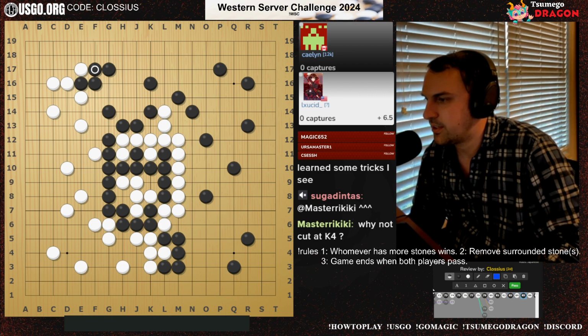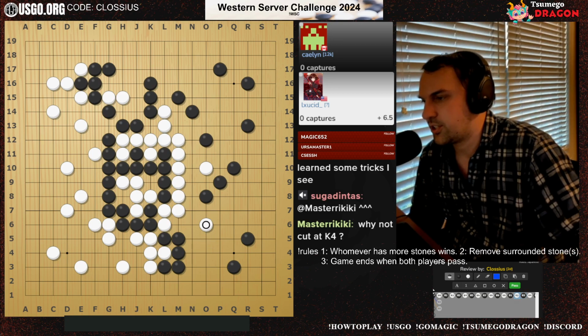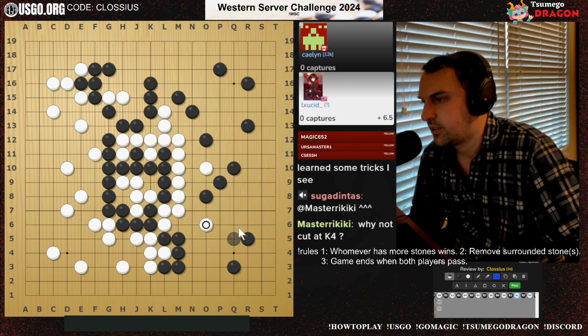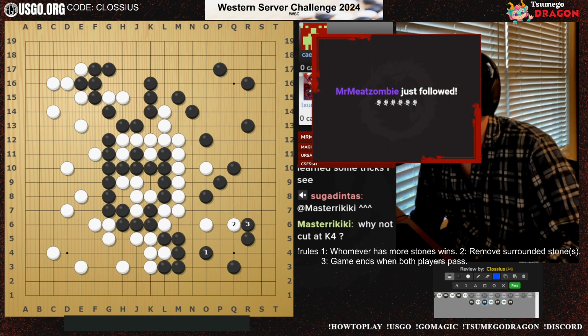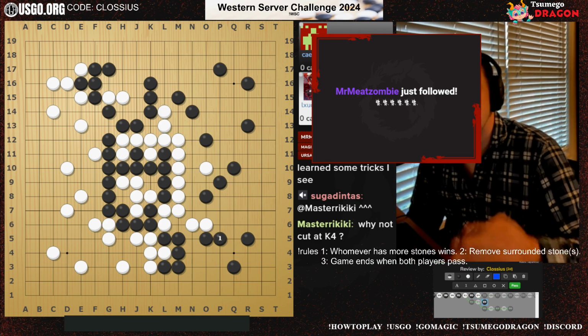Ooh, black even has the confidence to Tanuki. This one just doesn't work. Good, stay connected. Don't touch. Touching can lead to cutting points, and cutting points can lead to life. So just keep blocking, I guess. Block, stay connected, block, stay connected. Mr. Meat Zombie just followed.